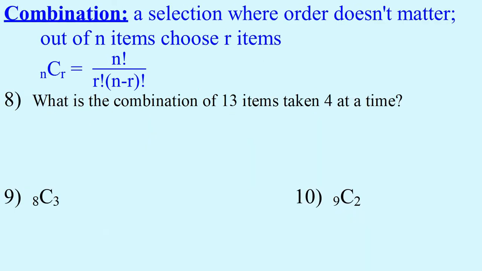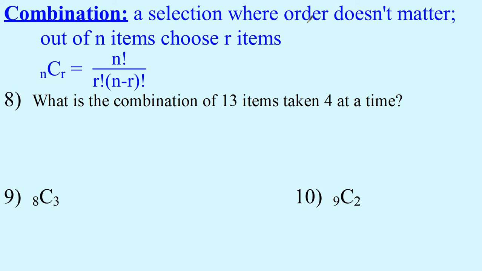So now we've got to talk about combinations. What about when order doesn't matter? If I'm just taking 13 items and I'm just going to take 4 of them, so I'm picking groups. So I've got a class of 30. How many groups of 4 can I make? It doesn't matter who's in my group of 4. I didn't say Allie was first and then John was second. I could have said John, then Allie. It doesn't matter the order of me calling them. They're still in the group.